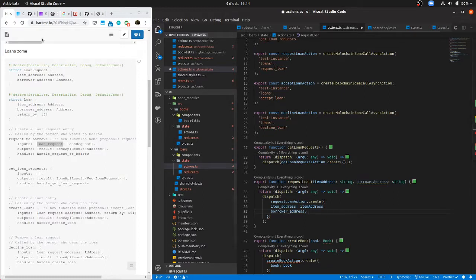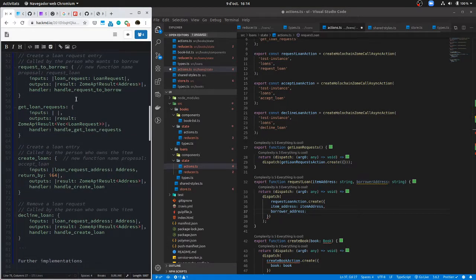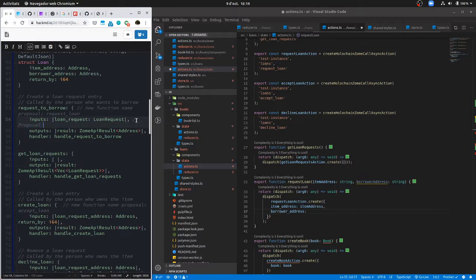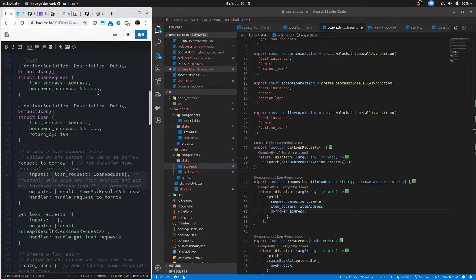Request to borrow, yeah. Only pass the item address from the Holochain. No. So what am I doing here?